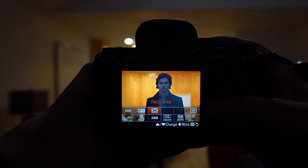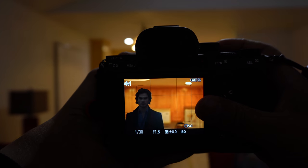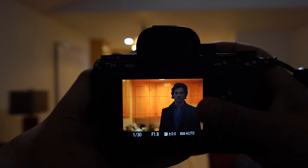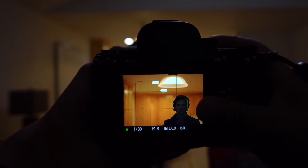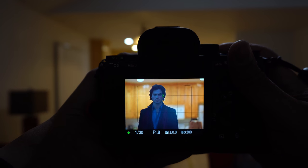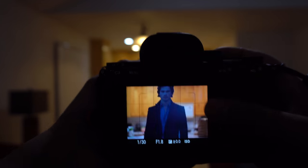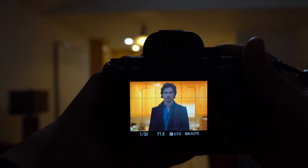In single focus mode, it works better. It should focus anywhere on the screen, at least within the area. It pulses a little bit, but still works. Okay, so this is how it works. Now let's take a look at the Metabones.